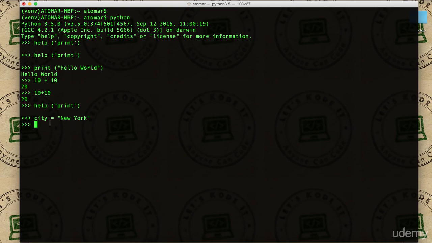So this city is an identifier, or variable, anything you can call it. This is a reference to the object, and the object is of type string, and the value of the object is New York. So this is the whole stuff going on. And again, the spaces around are optional, so I can just write it like this as well, and it's going to be a perfectly fine thing. That works up to your own wish. It's just that to make the code look a little neat, we prefer to put spaces, right?